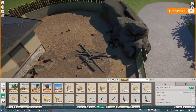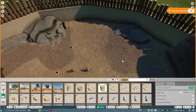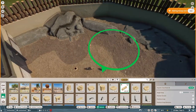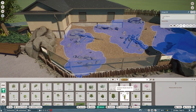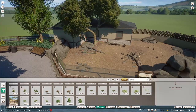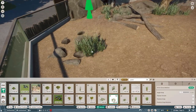A couple of fun facts before we go back to the build. Black-tailed prairie dogs are actually a species of ground squirrel — only named 'dog' because of their alarm bark. The largest prairie dog colony ever recorded spanned over 25,000 square miles and was home to an estimated 400 million prairie dogs. And they are listed as Least Concern on the IUCN Red List, meaning they are stable in the wild.